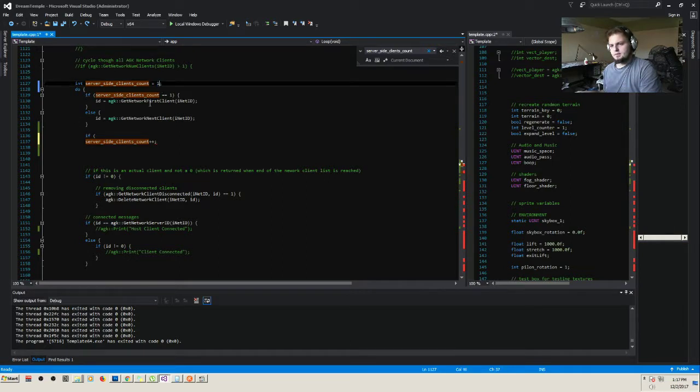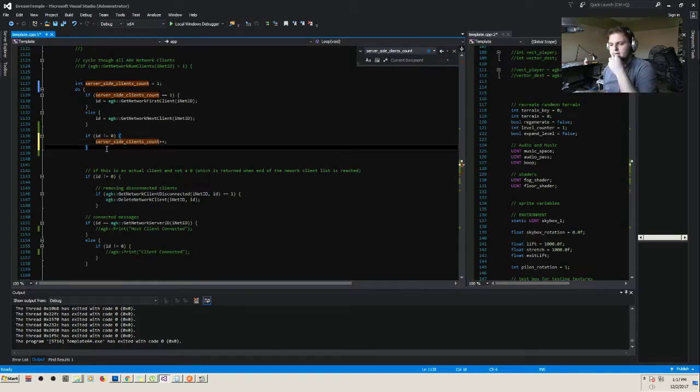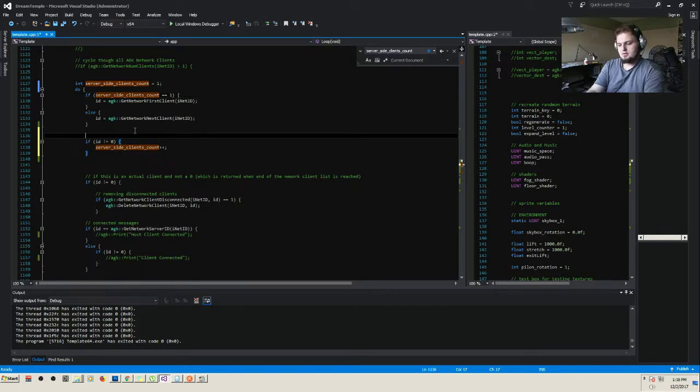Well, this was correct though. If ID does not equal 0, then this was supposed to happen. Oh, and this is really just for this check. Okay.